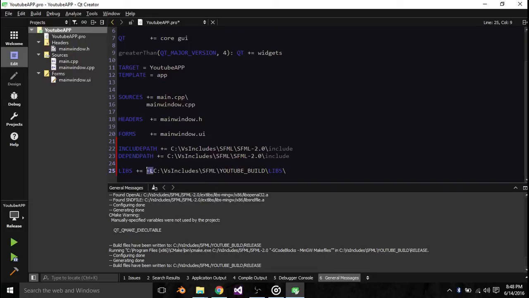Basically what this -L command says is, hey, this is a folder where you're going to be able to find the libraries. Because otherwise it'll read this and it'll say, hey, this isn't a library, this is a folder, this isn't a .a file, this is just a folder. And then it'll give you an error.